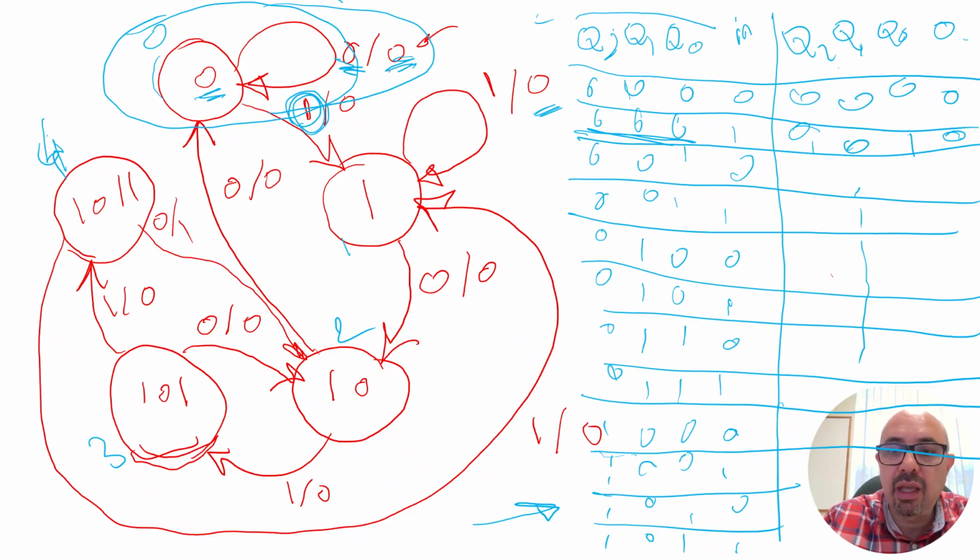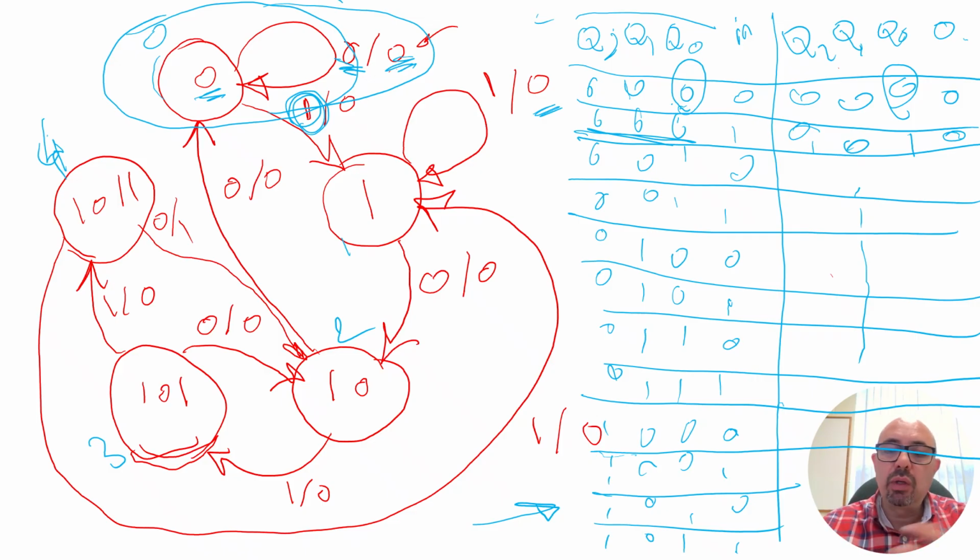Once I fill this table, depending on the flip-flop that I'm using, I will find the values of the inputs of the flip-flop. So for example, if I have JK, then in this case I will find the J0 K0 according to the transfer table of JK. So I will say, okay, I have here a transfer between 0 and 0. So 0 current state, next state is 0. So this is a 0 x, okay, 0 on J and x on K, and so on.